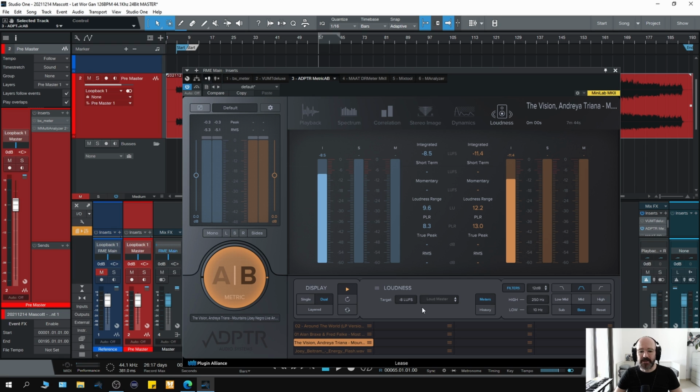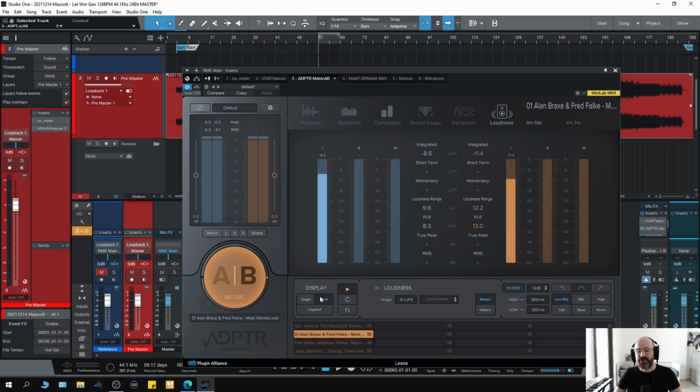With The Vision, it's a track that's really, really loud, but somehow manages to keep its dynamics. Excellent master, an excellent mix. I think it's -8 LUFS. So I use that as a kind of overall reference. Around the World, again, I also use as an overall reference, and I really like the bass and the low mids in that track. So I will reference these and isolate these and compare them to my actual track.